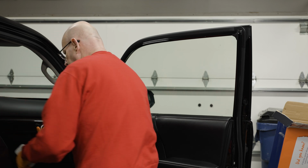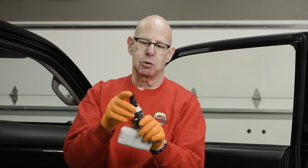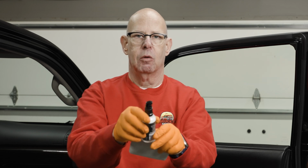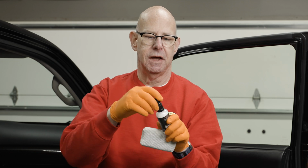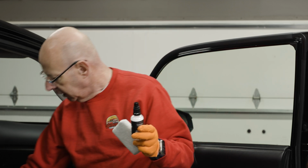Super simple to apply the coating. It comes in a little bottle. Now this is a little bit different. It's got a kind of spray, but it's not really a spray. It's kind of a thick liquid. And there's a little protective cap right on the top of this bottle that you just have to take off. And then make sure that you are shaking. Again, the coating should be shaken for about 15 seconds at least.